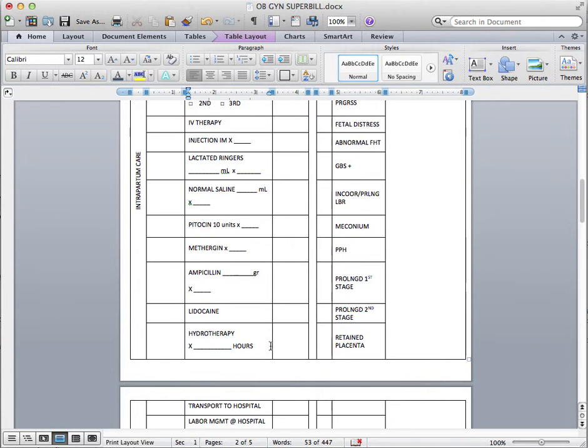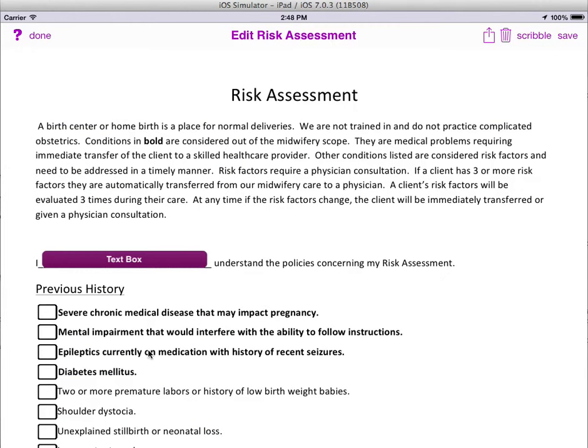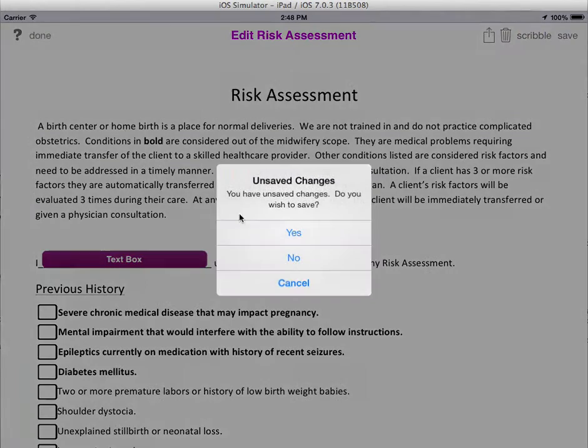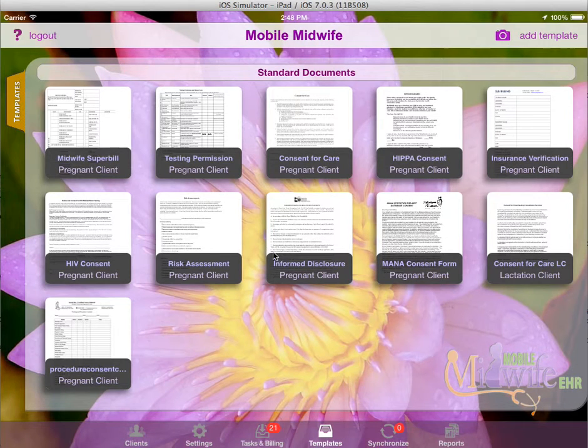This is something that if it doesn't make sense right now, it will make sense later as you begin to add templates and you try to put a checkbox somewhere and it doesn't quite fit because the text around it is a little bit too tight, or if you try to add a text box to a line that you have somewhere in your document where they're supposed to type in maybe their address or phone number or something, and you find that there's not enough height available or not enough width available. And so sometimes you may want to go back and edit that document and give a little bit more space to the controls that need to be dropped on that template.